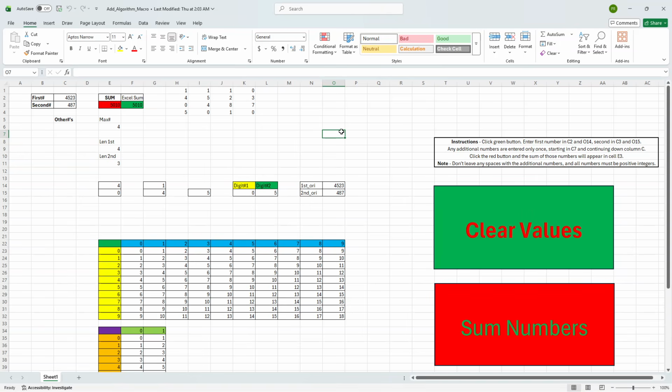Now, I did mention that this will add any number of digits, not just 2. So I just want to talk about that a little bit. You can read the instructions here. But the way I've designed it is that any additional digits or any additional numbers, rather, we just enter them starting in cell C7 and moving down.